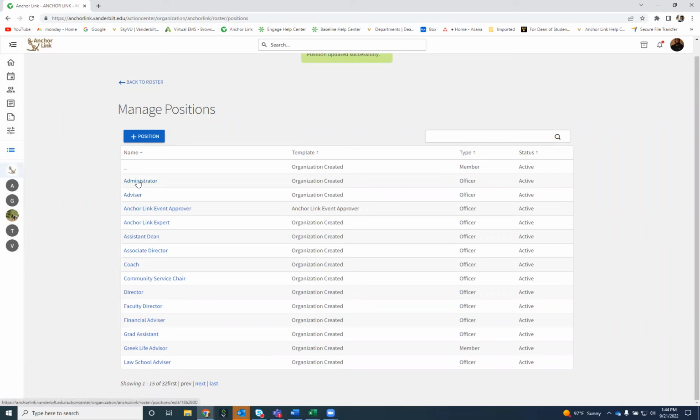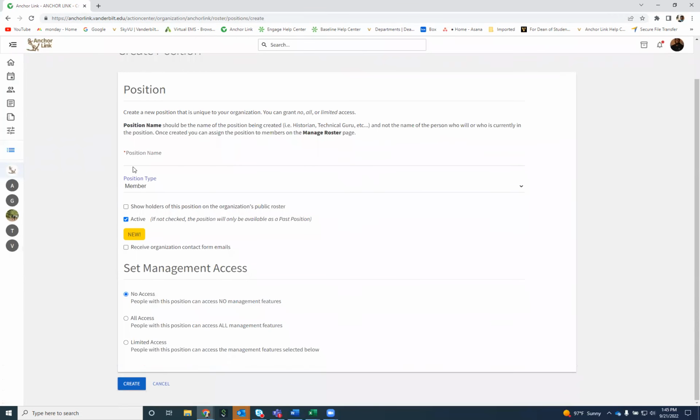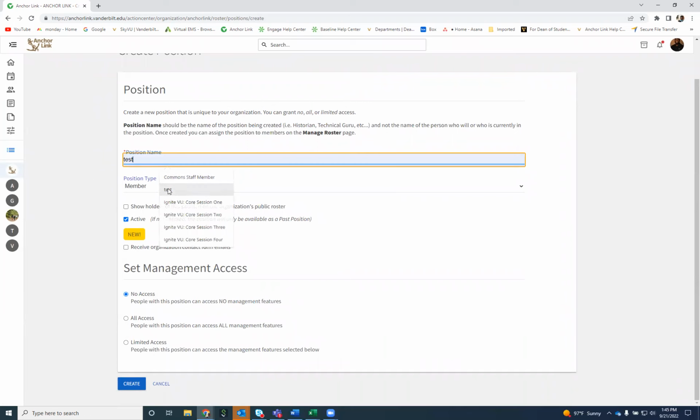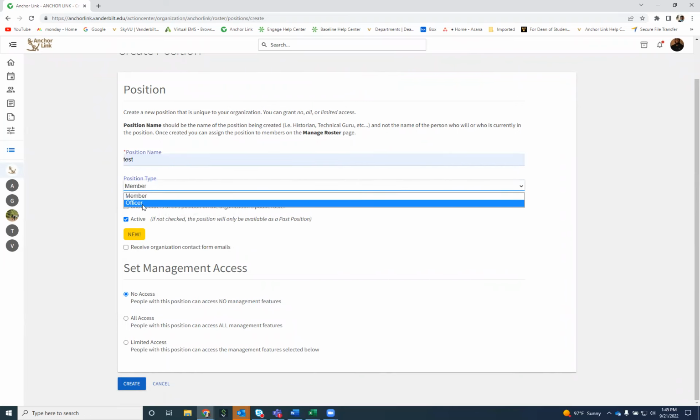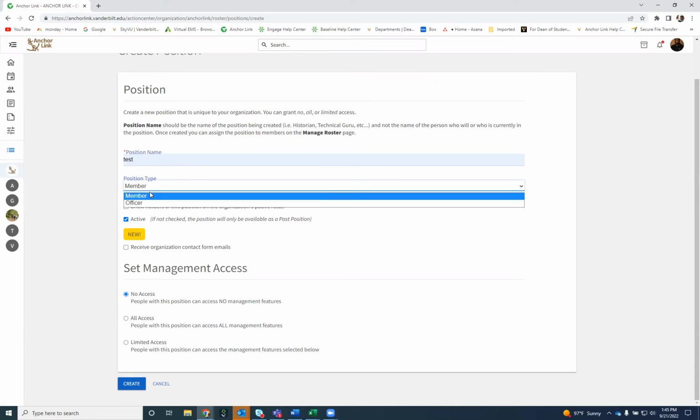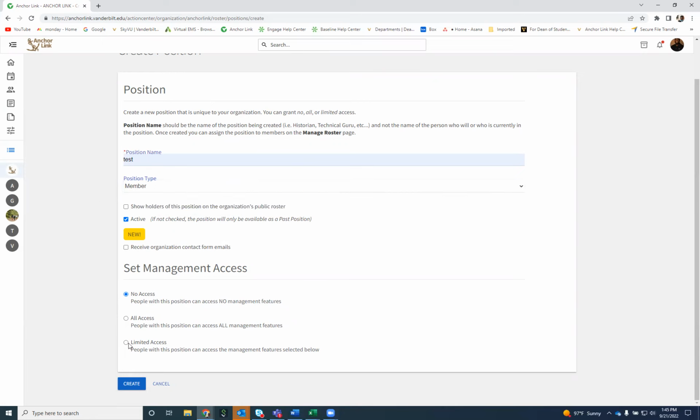You not only have the ability to edit these positions, you also can add positions. And so if you click plus or positions up here at the top, you'll then be taken to a similar screen, but will now be creating a position. And it looks like you're getting this wheelie. Give us 1 second. Here we go. Perfect. And so now you could, again, name this whatever you wanted to test. If we wanted it to show up on the page ranker, or select member. And we could do any number of customizable things here, which can just be really helpful for people as they're trying to manage their roster.